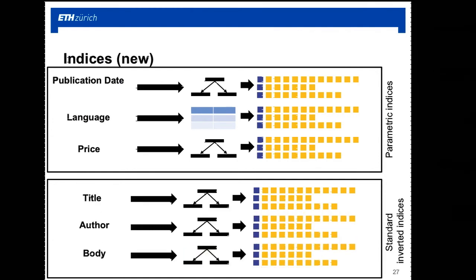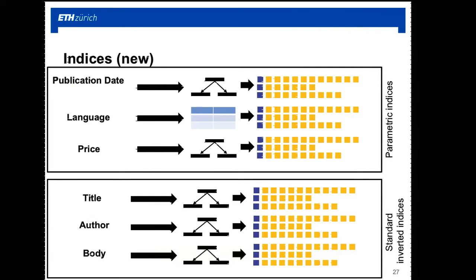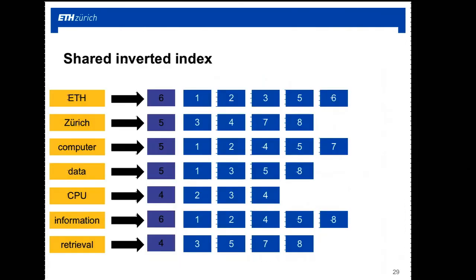So now we can just take a quick look, but you will not have a big surprise in the way it's done. What I'm telling you is that we can actually mix them and merge them into a single index. Instead of having separate standard inverted indices, we can mix them in the same. So how do we do that?